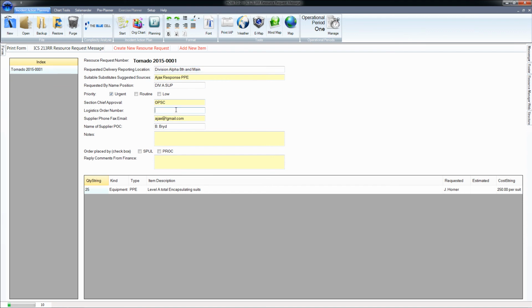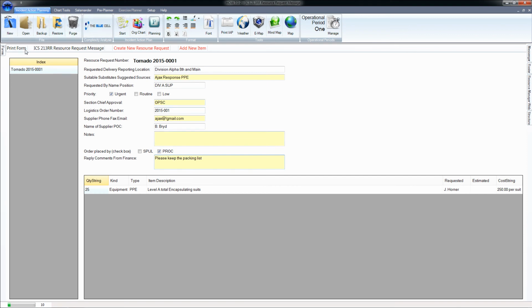So in this case, this is the logistics order number 2015-001. They went ahead and used the procurement unit to get it, and finance has a comment. Please keep the packing list.